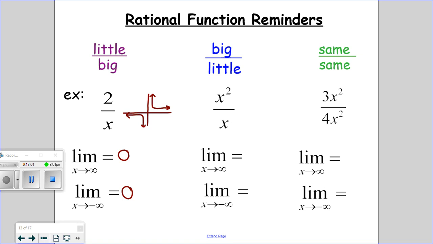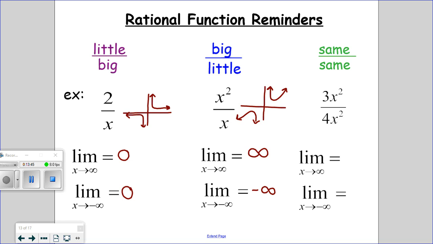The second one, we've got a big over little. In our big over little, the numbers that I'm putting in here, the top's growing faster, which just makes it a bigger and bigger number, right? And if it just continues to get bigger and bigger and bigger, it is going to head to infinity. Now, think about this. If I'm putting bigger and bigger negative numbers in here, when I square it, it's going to become positive. Here it's still negative. It's going to head towards negative infinity. When I graphed that, it had a slant asymptote. Remember those? It looked something like this was a common example, right? And you can see that right-hand side is going to head up forever. That left-hand side is going to head down forever.